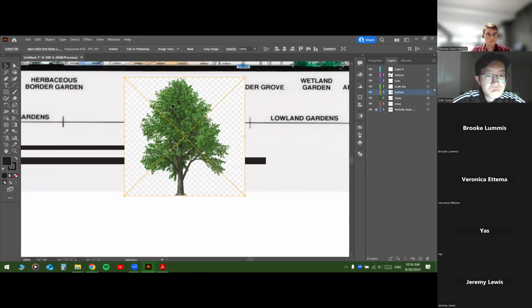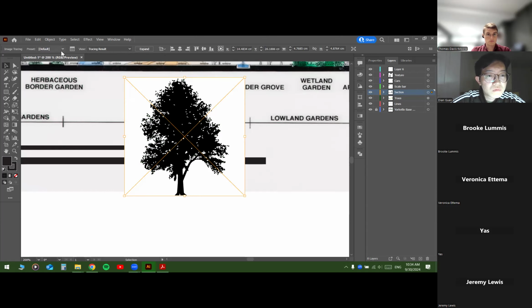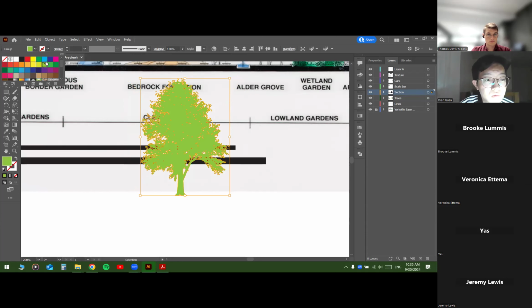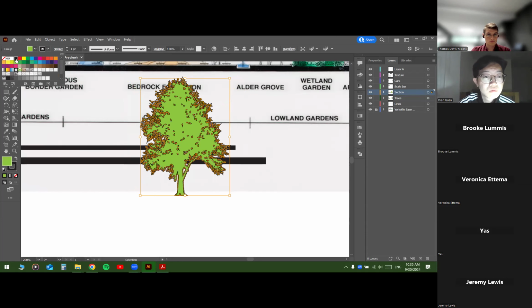So just a quick recap: you have to select this image file, click on Image Trace, and then go for your preset, then click on Expand. Some kind of green, I guess, or even without any fill color.